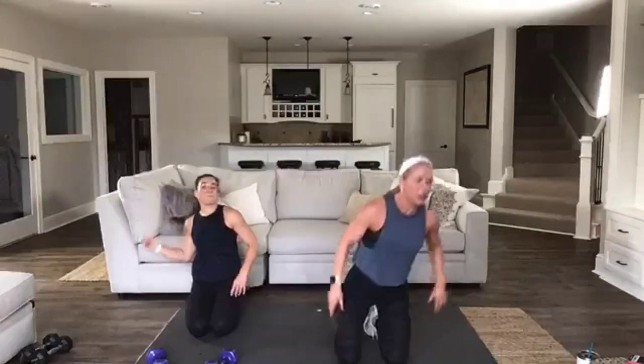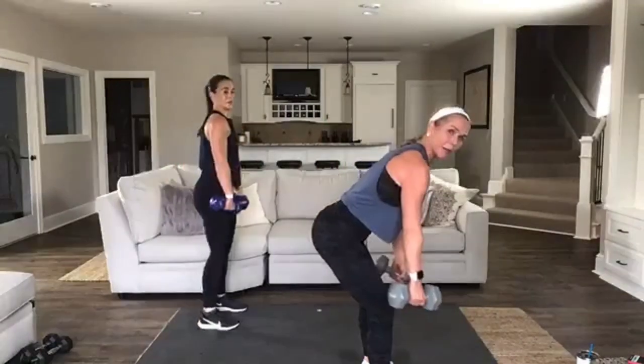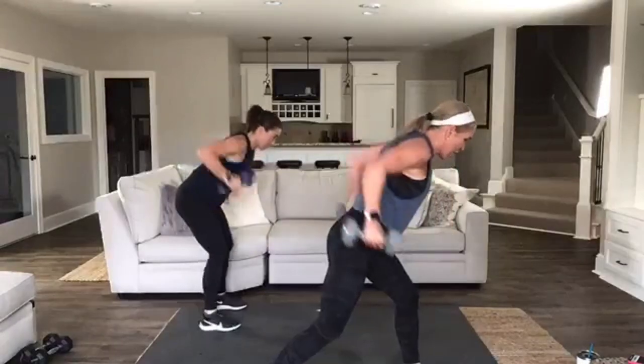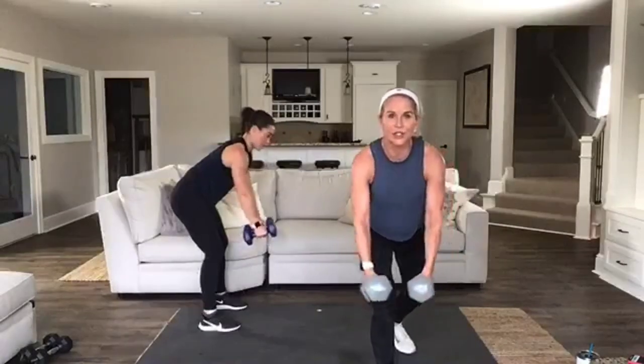Mid back rows, come on, focusing on upper body, let's go. Hinge over from those hip flexors. Feet are parallel, nice long spine, or you stagger. Here we go, row, row, go heavy, row. Come on, row.